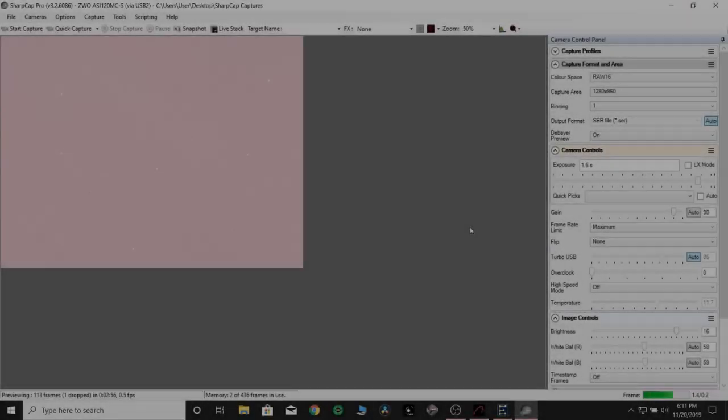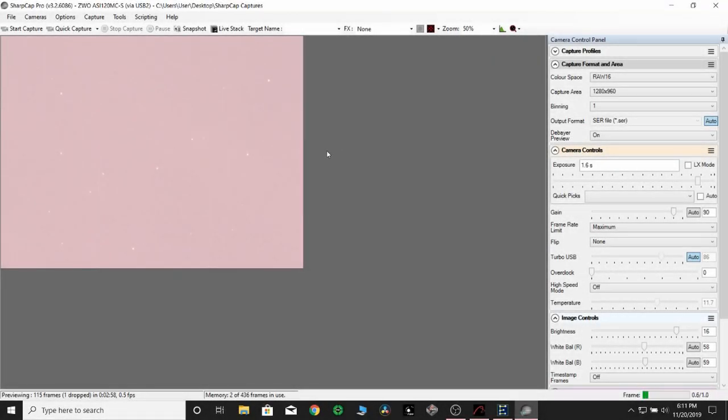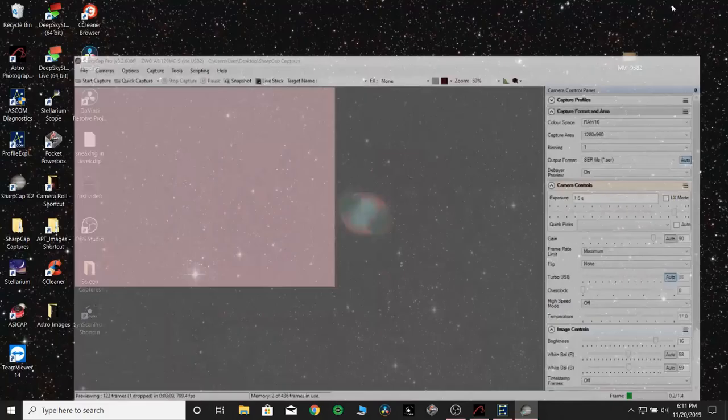All right, so you can kind of start seeing some stars in here. I don't know if you can see them. I'll zoom in on it. So we're getting darker. It's good. But let's minimize that and let's open up Stellarium.